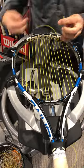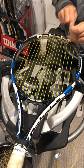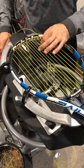This grommet. You may not be able to see it, but it does have a little black hole around it indicating where you should start your crosses. Again, down, around and through my first knot, Parnell knot.